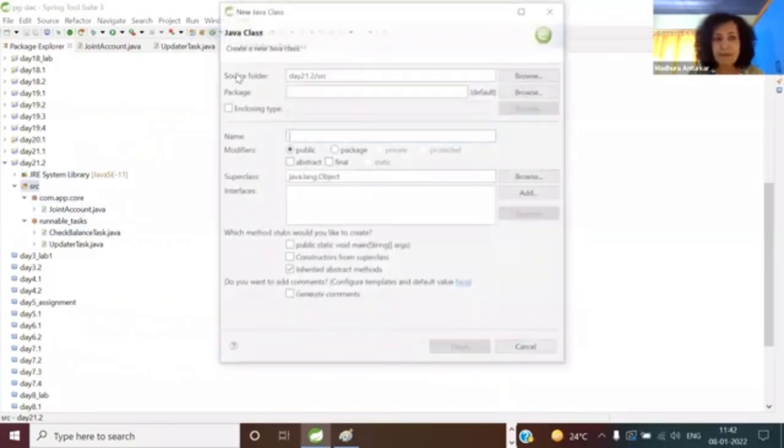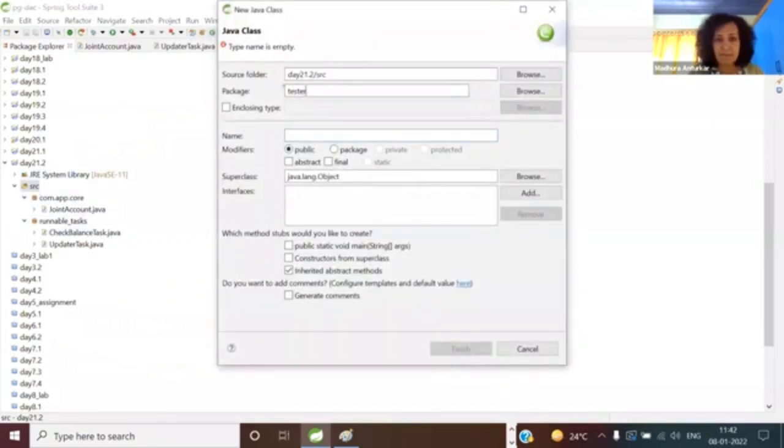Here, let's say tester. Our current example is about a joint account, but let me give it a generic, generalized name: testing of shared resources. If you are developing a railway reservation system, online bus reservation, flight reservation, or BookMyShow, anywhere you have online reservation, you have to worry about it.